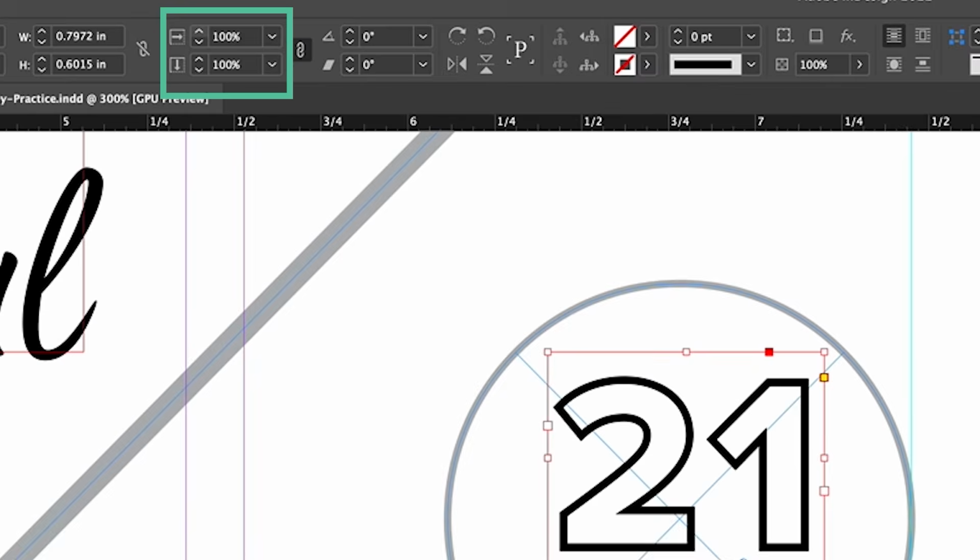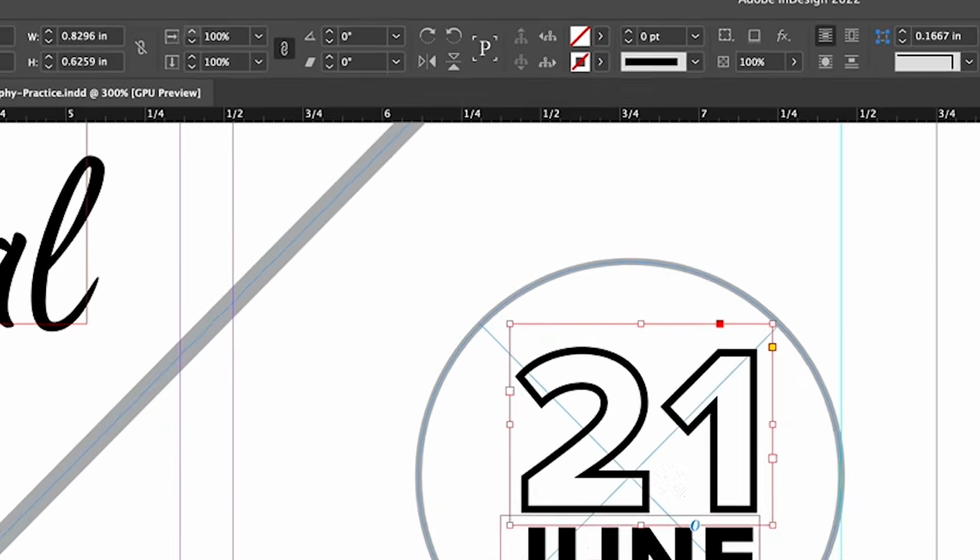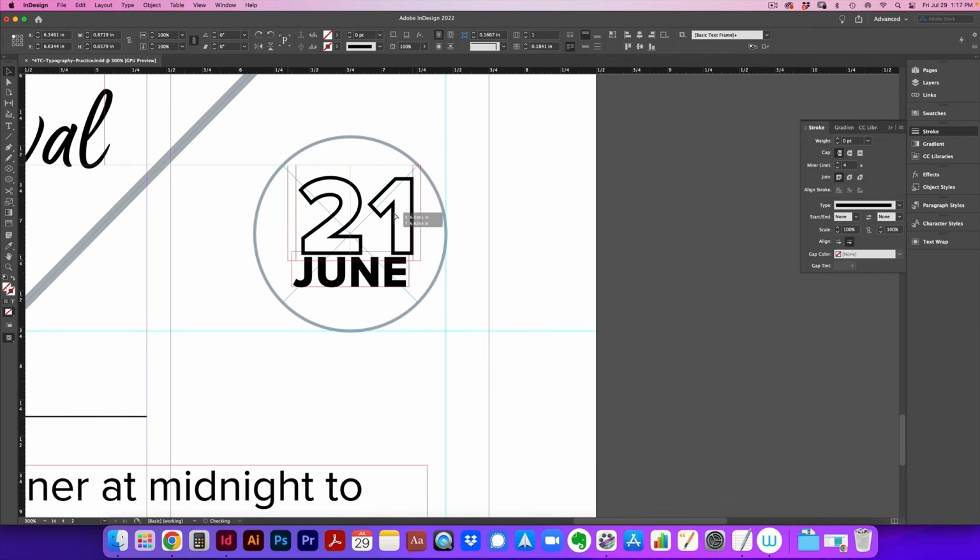You can increase this, and as long as this little guy is locked, it will keep the proportions equal when you're scaling it. So I'm going to make it a little bit bigger, and my goal here is to align the side of the J and the side of the E with the 21. So I'm going to move it up, and it looks like we did that by scaling it.